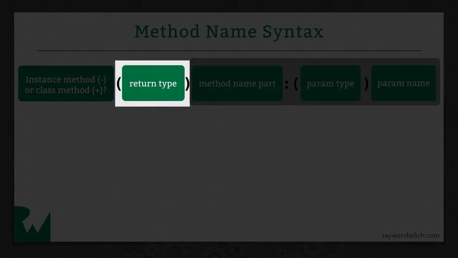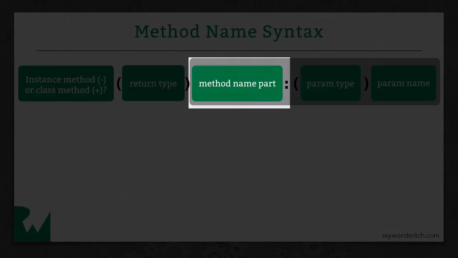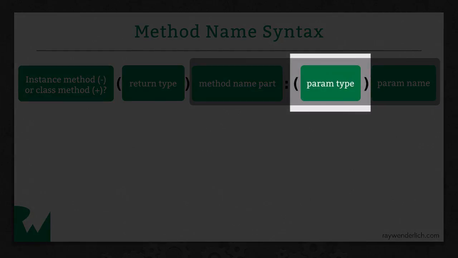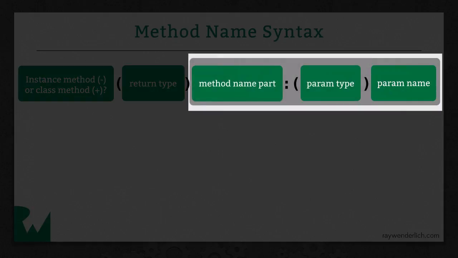Next, in parentheses, you put the return type of what the method's going to return. For example, a character, an int, another object, or so on. Next, you put the first part of the method name. And this is where it gets a little weird because you can have actually multiple parts of a method name in Objective-C. And then you would have your parameter type that you would pass in. So it could be any particular type and then your name of the parameter. And then this area in gray here, the method name part, parameter type, and parameter name, this can repeat for multiple parameters that your method might take.